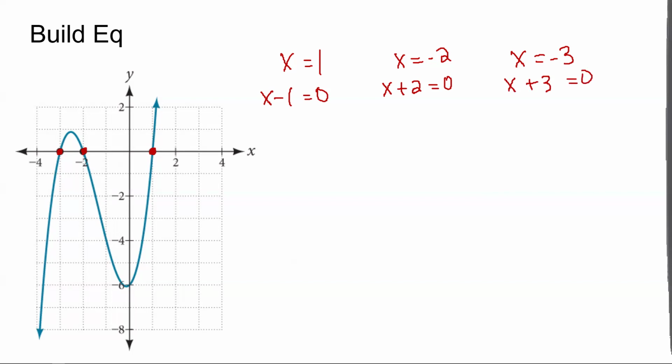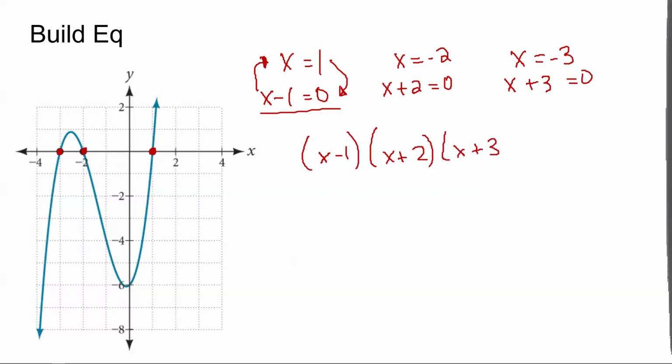So these are the three pieces. Before we had this and we turned it into that. Well, if I'm going backwards, I need to go the other way. So what I've got here is a polynomial where there's an x minus 1 and an x plus 2 and an x plus 3. And we're setting that equal to 0 to find the roots, but we started with the roots, so we're going backwards here. We could name this function anything we want, h of x equals that. Nothing wrong with it in that form right there. But we may want to express it as a polynomial and get it in descending order.